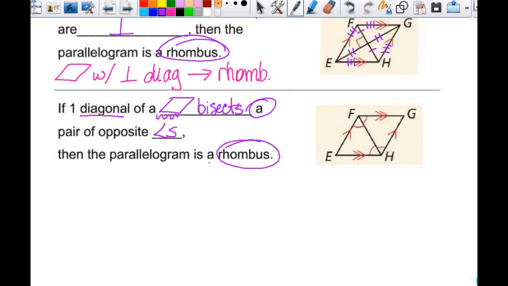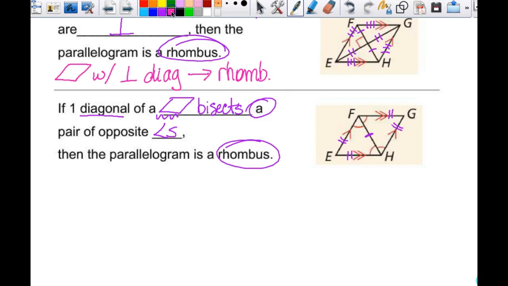If we know that this is a parallelogram, then we know that opposite angles are congruent. And then since it bisects these, this side's congruent to itself. So aren't these two triangles congruent by angle, side, angle? Right? And then they're also isosceles triangles. So since these two angles are congruent, these two sides have to be congruent. Now we also have a parallelogram with one set of consecutive sides congruent, but I can make that happen over here too with the congruent triangles. So I have all four sides congruent. It's a rhombus. Does that make sense?